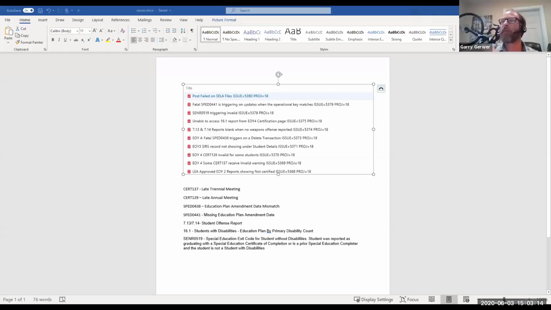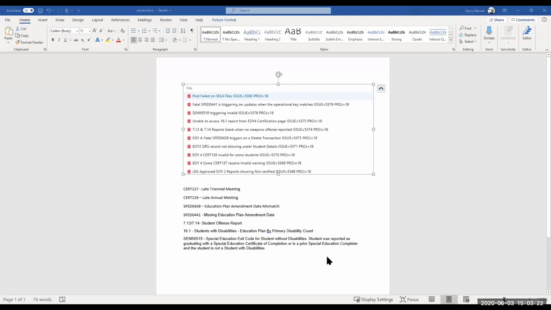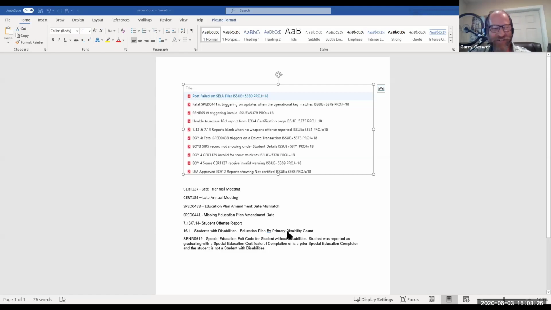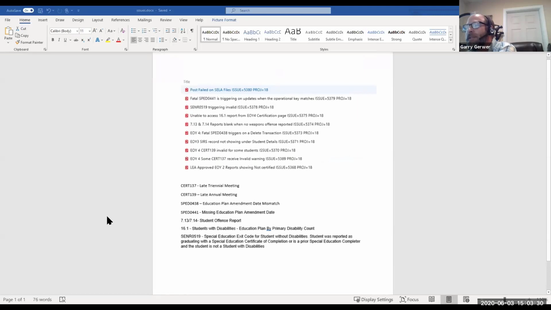We'll show that right after I go through these. So these are some of the latest ones. I believe most of these are pretty high severity. Can you make that larger? It's pretty big on my screen, but I can try. Is that better? Good.